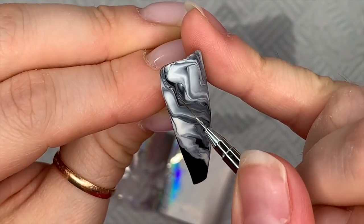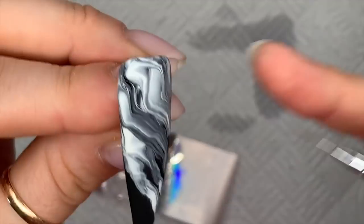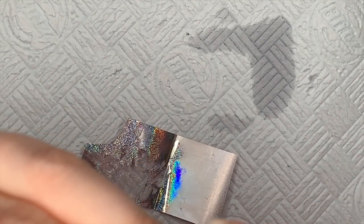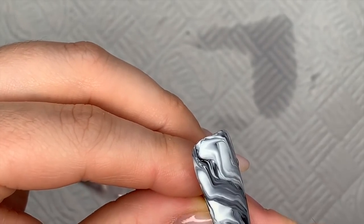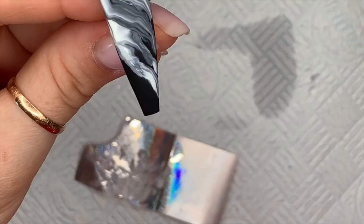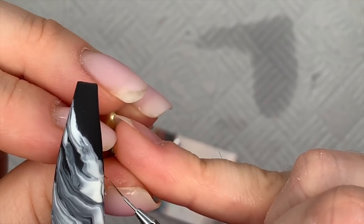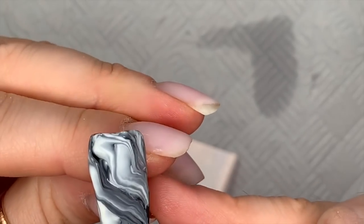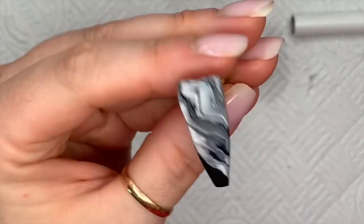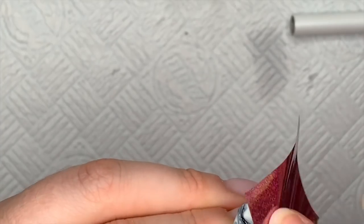The reason I put matte top coat on is — this is foil gel by the way, this is SPD London's Foil Gel — we're only putting this through certain parts of the marble. I felt like if I put this on shiny top coat it has a habit of running a little bit, whereas on the velvet matte it won't. Also, shiny top coat doesn't like to stick to shiny top coat, so it's going to be easier to do shiny over velvet matte — it's got something to grip to.